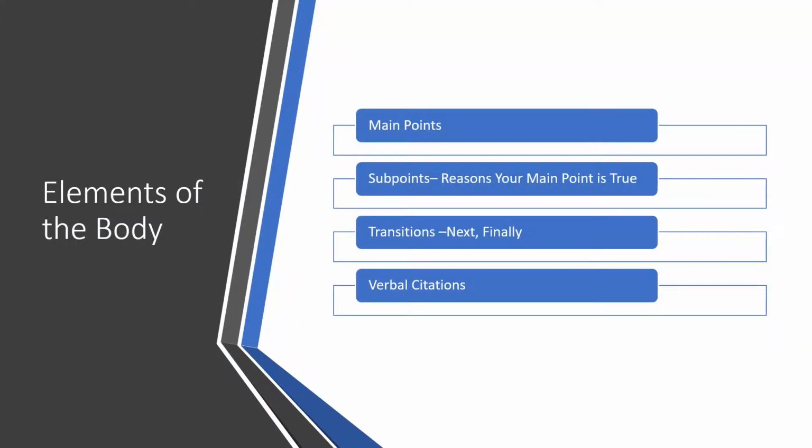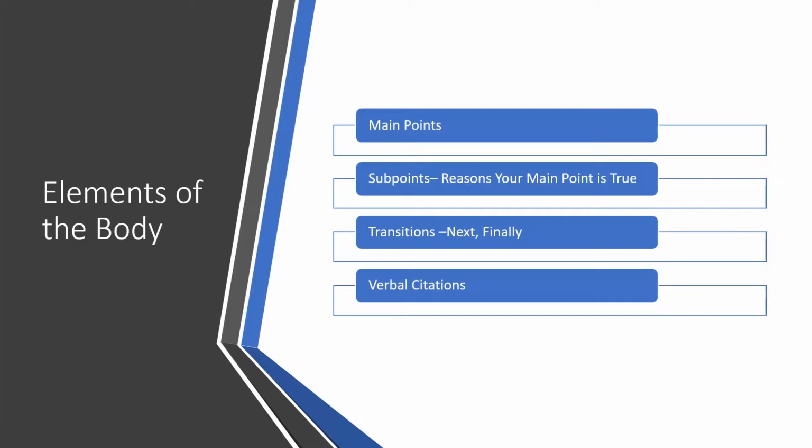So now that we've completed the introduction of our speech, we're going to talk about the elements of the body of the speech. And in the body of our speech, the first thing that's going to go in are our main points. And all main points are the claims that you're making. So I'm going to make claims in my speech that there's 3 causes of global warming. The first is greenhouse gases, the second is deforestation, and the third is industrialization. So those are my 3 main points and the claims I'm making.